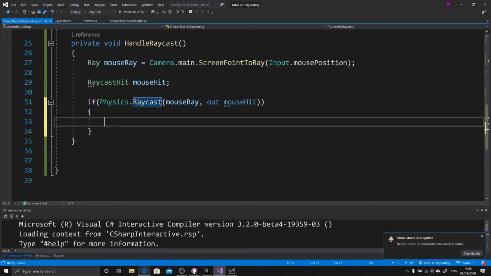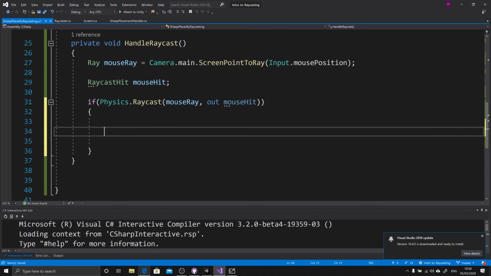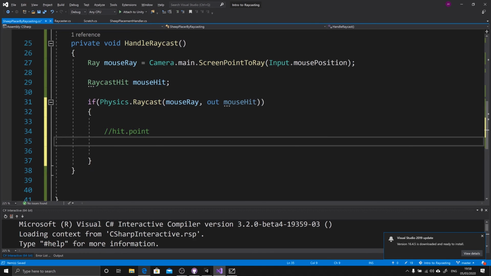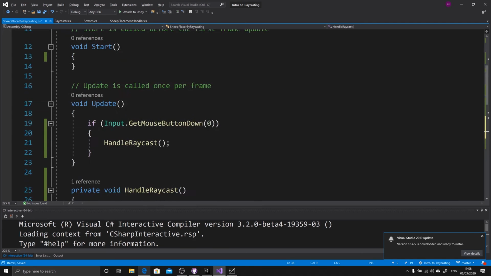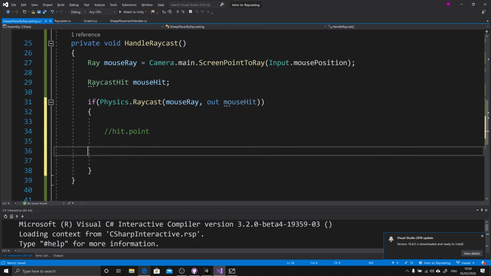Fantastic. So the final thing is, do you remember how we get the location of the hit point? Collider is great, GameObject is great, but hit points. Yeah, that's what I'm looking for. The position of the hit is so used that they named it something really small and concise so that we can use it all the time. So we don't even need to rename it as a new variable. All we need to do is say, this is the point where we can create our sheep, because we have hit.point, right?